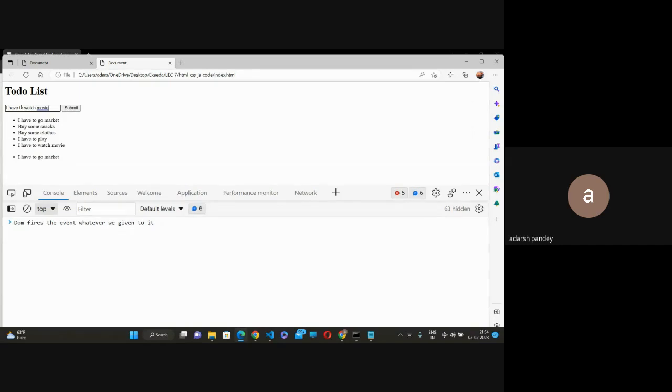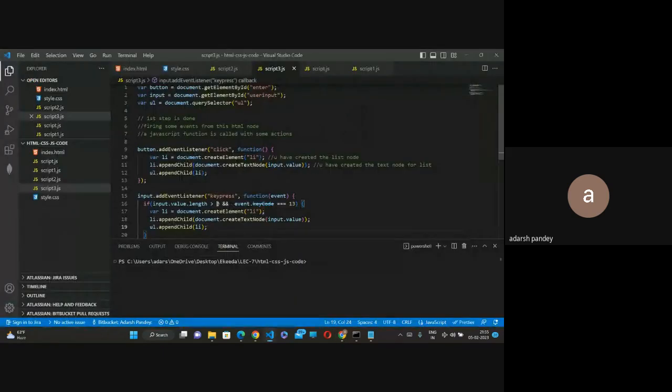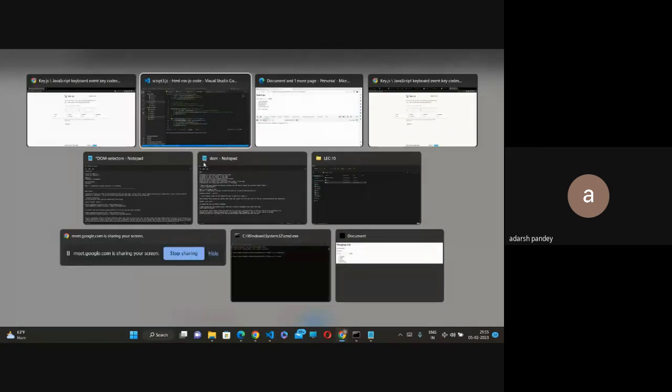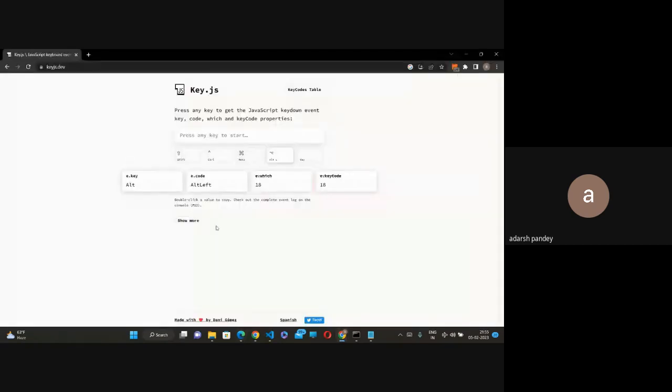When I hit the enter button, yes, it is now added in your list, but when it is empty, it does not act. When I hit the button, it does not work. Why is it so? Because you have given such a condition like input.value.length is greater than 0. Okay, is it clear now?